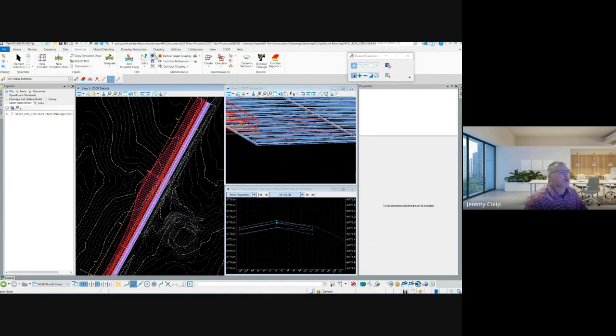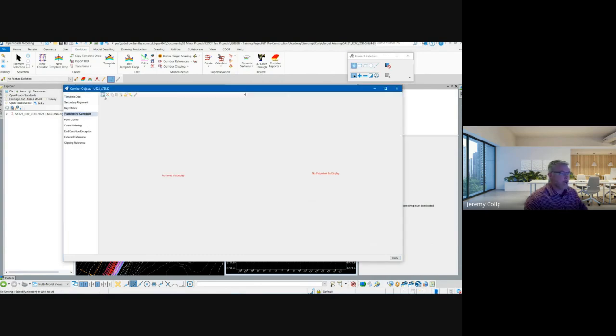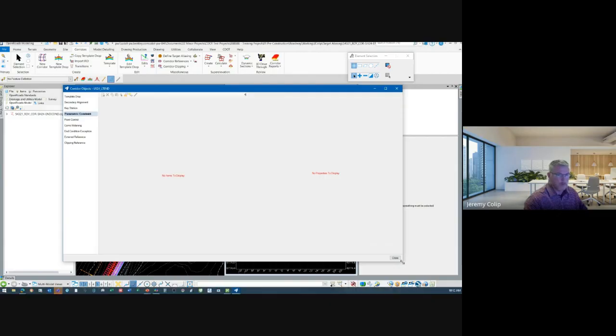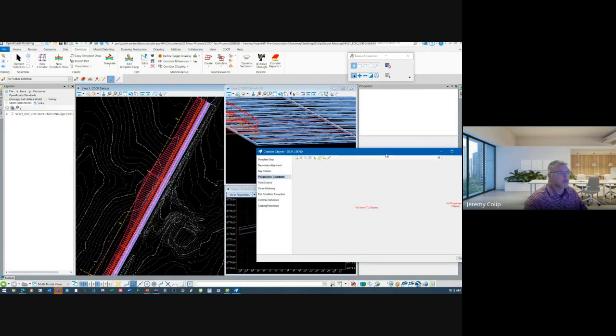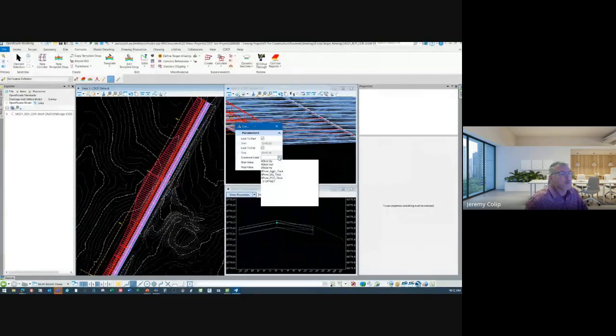In order to bring that back down, I will go back to my corridor bucket. I'm going to go to my parametric constraints and add a new constraint. I'm going to make this window a little bit smaller. All right, so I'm going to hit new. In those constraints, I already have a lock to start, lock to end, which is what I want because I want to bring down this whole end condition. So the constraint label I want to pick, again, is that V offset. That's the constraint I want to pick.